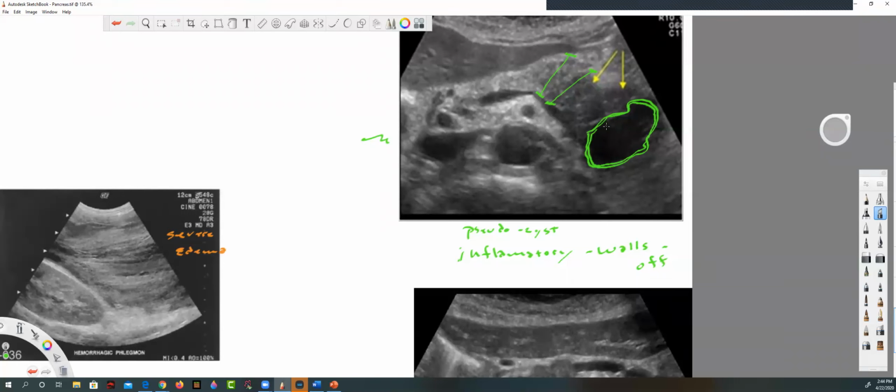So pseudocysts are most likely to occur in the tail, but they could be over here. Oh, I was going to roll my picture, and that's it. Let's see the head. Yeah, so there's our IVC. Actually, it's kind of hard to figure out where the head actually ends on this one. But let's just say we could have a pseudocyst over here. We could have them up here. But the tail is number one. Inflammatory fluid is walled off by the body.